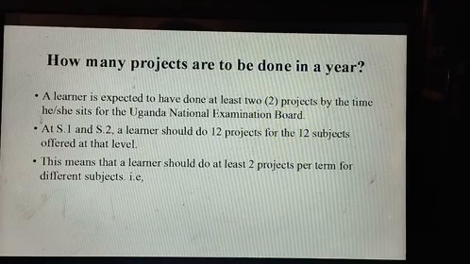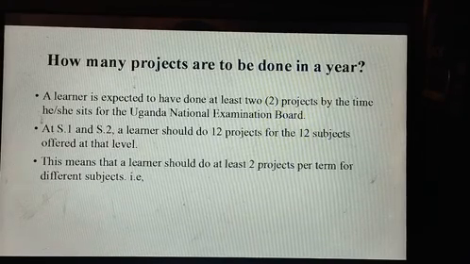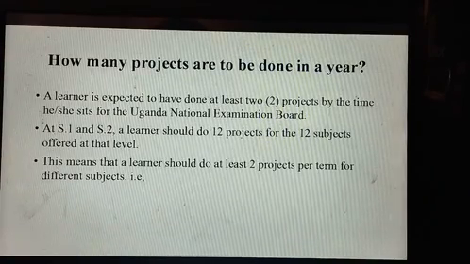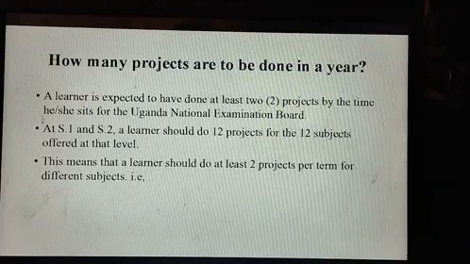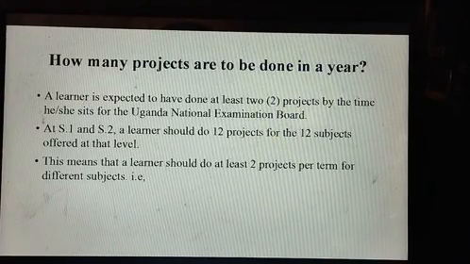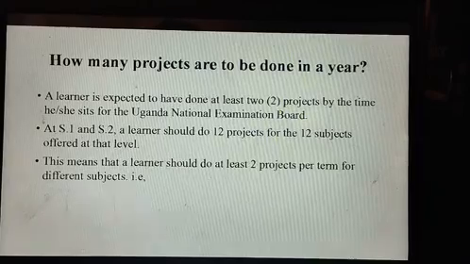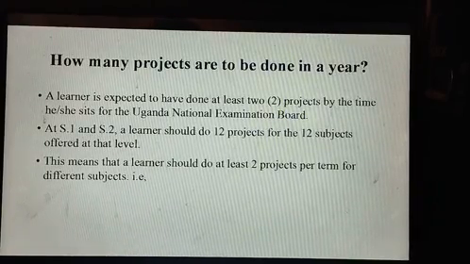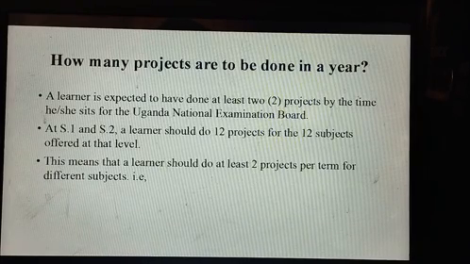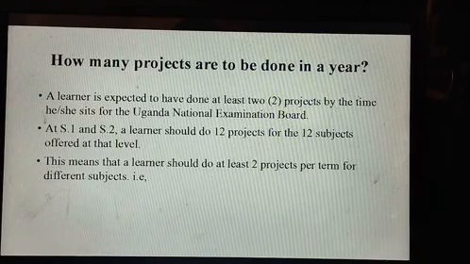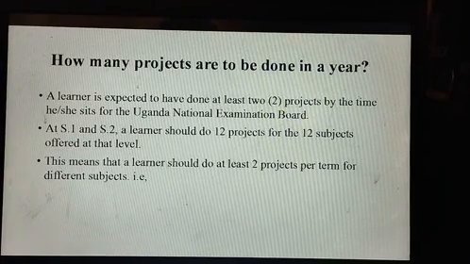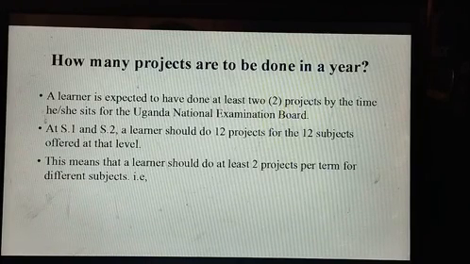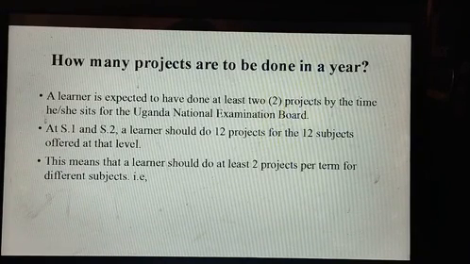You can do more. It depends on the level of the problem you are solving. Is it a routine problem or non-routine problem? But my friend, we find that it is better for us to come up with projects that depict creativity and innovativeness. We do 2 projects per term, because project work is stressing, and also it is tiresome. And also we remember we are having other activities. We have to beat the syllabus. So we came up with only 2 projects per term of the different subjects, and those are 12.